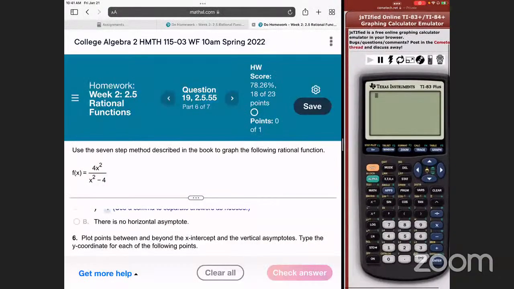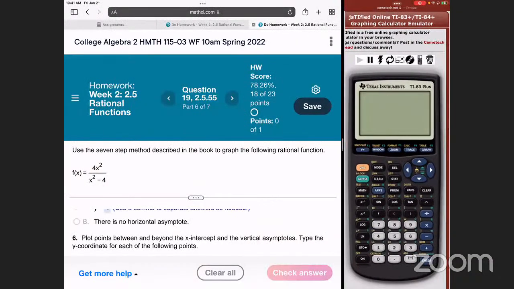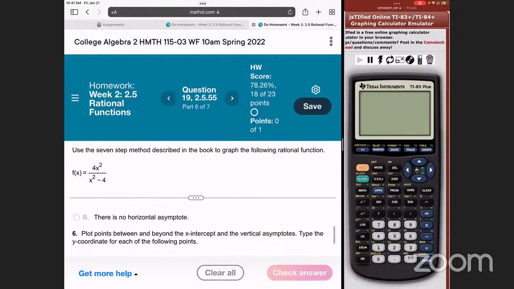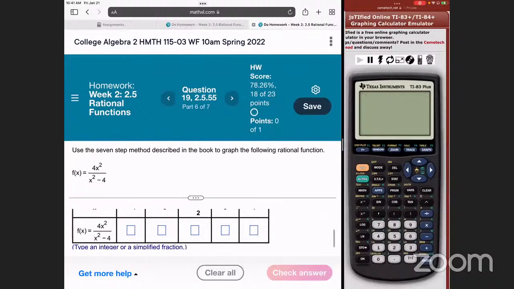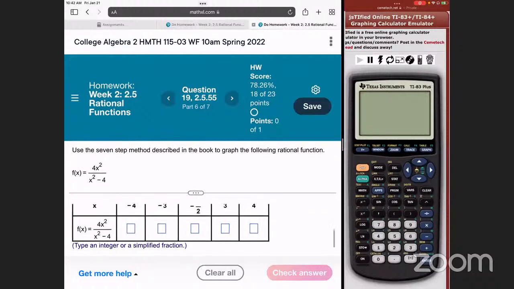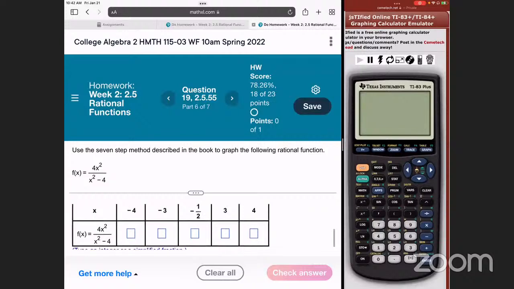Look at God. I don't even know if you guys are still there. I'm just yammering. Okay, so plot some points, right? I didn't feel like writing all that out, so I decided I'm just going to use this virtual calculator. I could have done this in Excel, but I have this virtual calculator, so we can at least see it, and I'm going to use my graphing calculator, right?